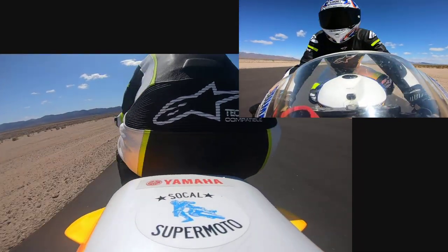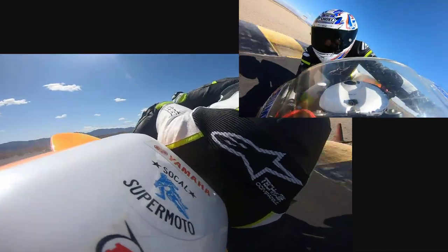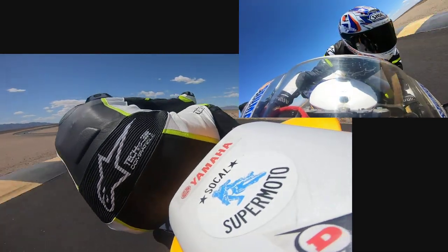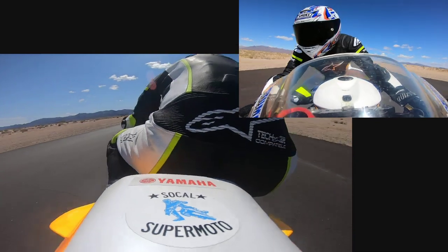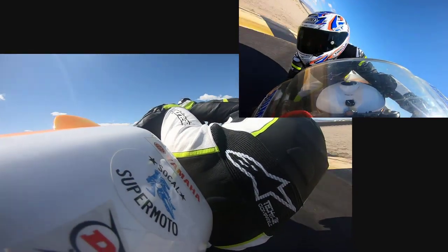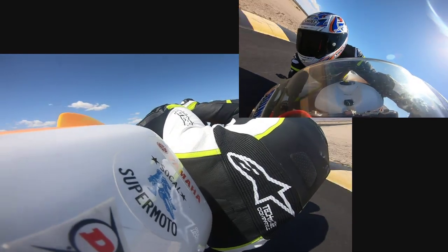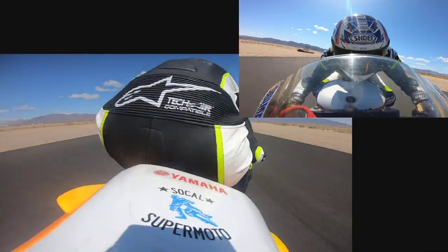and then down the hill at the end of the back straight, full right to full left to full right again, going into the bowl. So these transitions happen pretty quickly in real time. So let's take a look and we'll slow it down so you can get a better idea of how I'm timing my movement across the bike, like I talked about earlier.